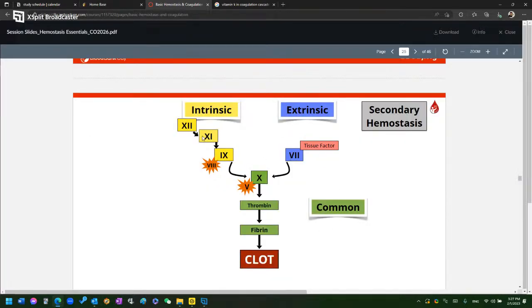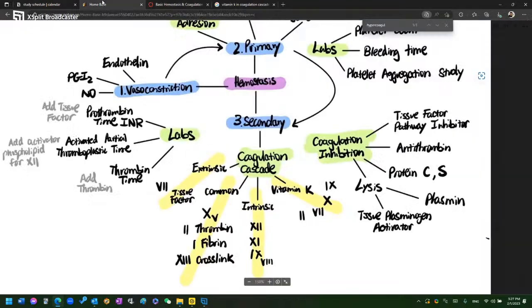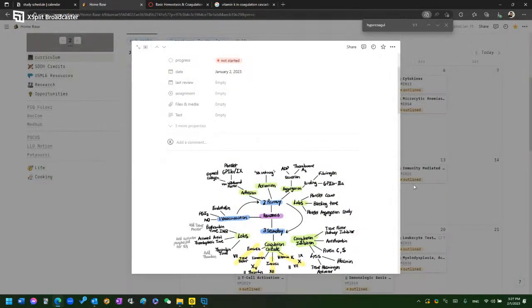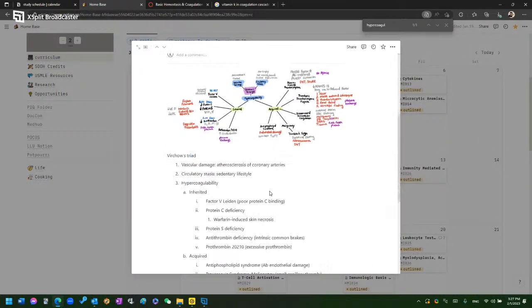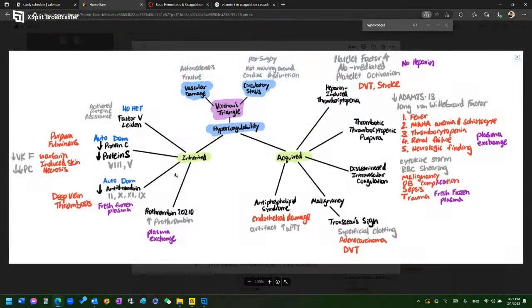So if we look here, that's 9 from the intrinsic pathway, 10 and 7. So at the branch point, all three of these are affected. 9, 10, 7. And then 2 is also affected, and 2 is very important, right? Our thrombin, which is right next to our clot. So, vitamin K. Let's go back to our clotting disorders right here.